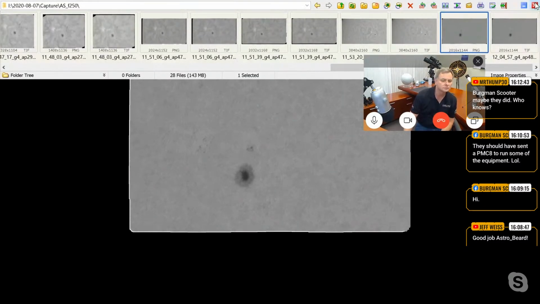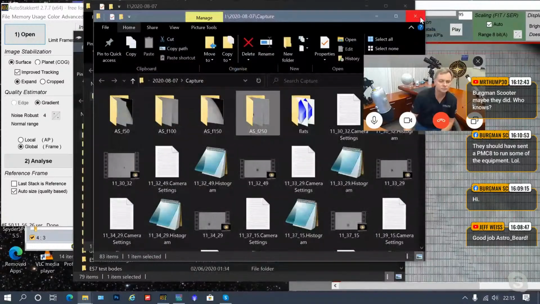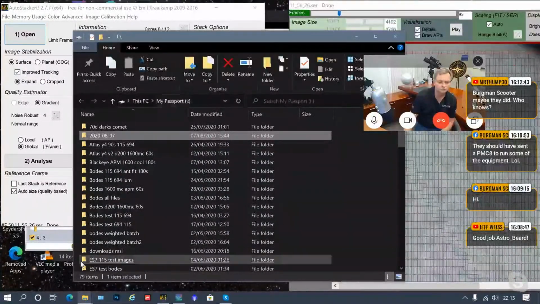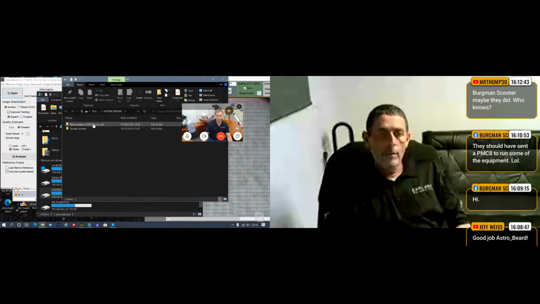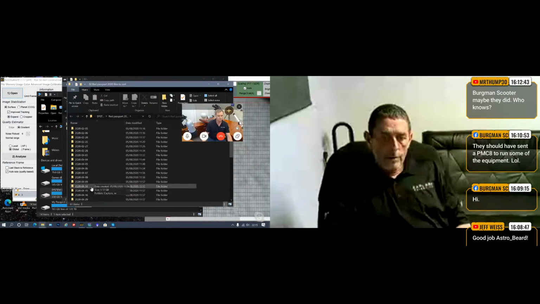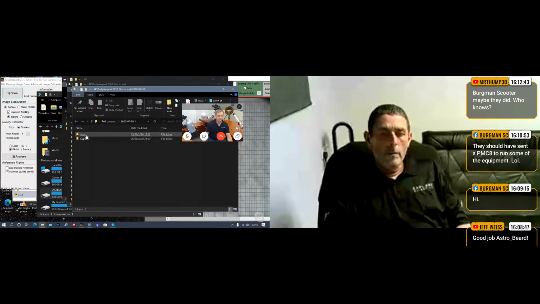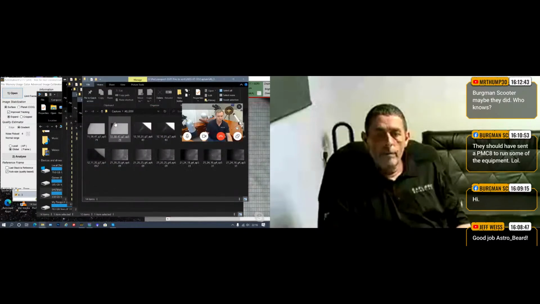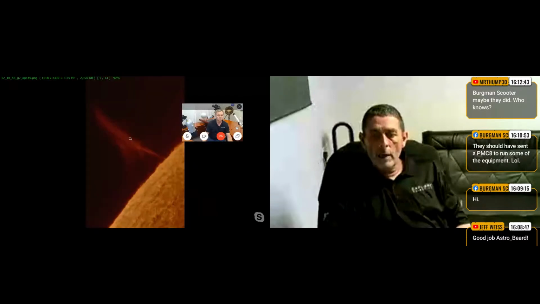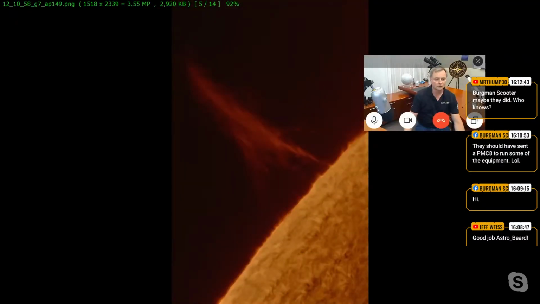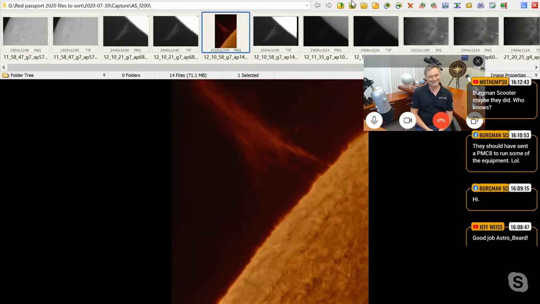If we look back to last week, I think it was the 30th. Let me just switch drives. There we go. And we come down to, there's a couple on here. So we had the large prominence. I think I showed this last week, but it hadn't been processed. That's one of them. Wow. It mutated over a couple of days, really. It went long and thin.